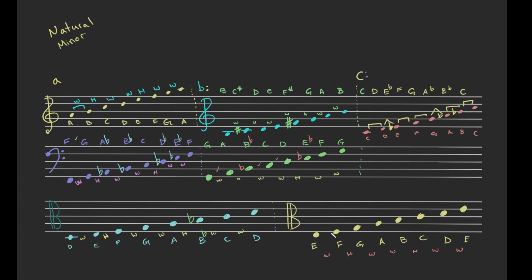Okay, so we got E to F sharp is a whole step. F sharp to G is that half step, so that's good. G to A is a whole step. A to B is a whole step. B to C is a half step. C to D is a whole step. D to E is a whole step. So this only needs the one accidental, which is really nice. You only need one sharp here on F. Okay, so your notes are E, F sharp, G, A, B, C, D, and E for E natural minor.